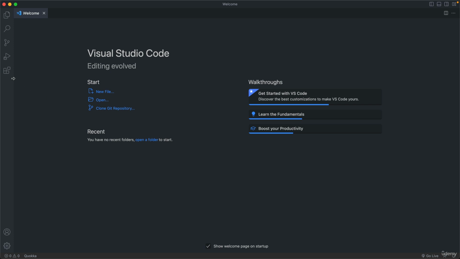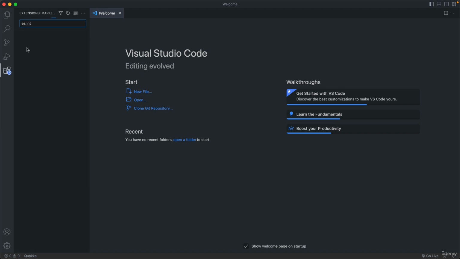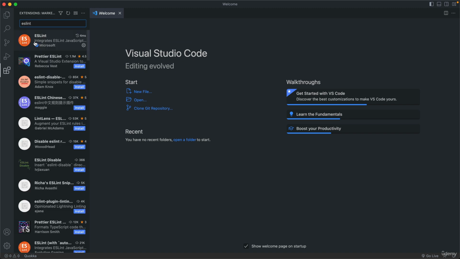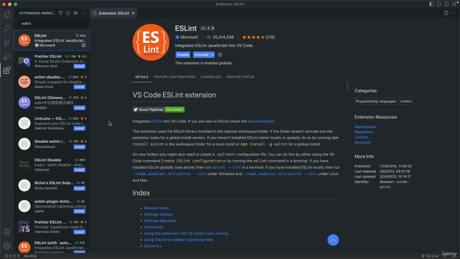And so here from the left sidebar, let's now install two essential extensions. The first one is ESLint, which is a code linter. So basically a program that will automatically find errors in our code or find some best practices that we're violating. And maybe you have already used this linter before, but if not, really make sure to download it. It's really popular with over 25 million installs.